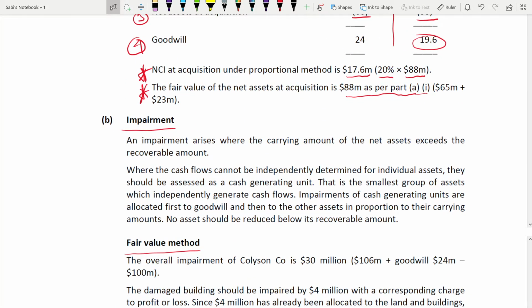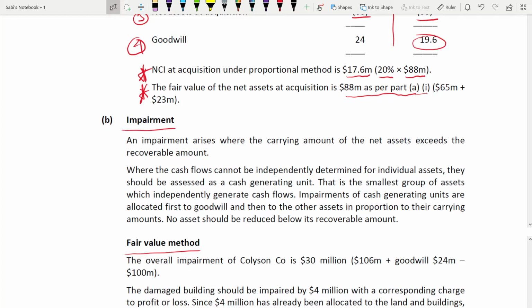So first we have to talk about impairment because this question itself is about impairment. How do you start? First you have to write whether there is actually an impairment or not. Usually, you will be having an impairment. They will give you a question when impairment is there, because otherwise there's no point of giving you something where there's no impairment. But to show the examiner that you have understood that something has impaired, you need to write this.